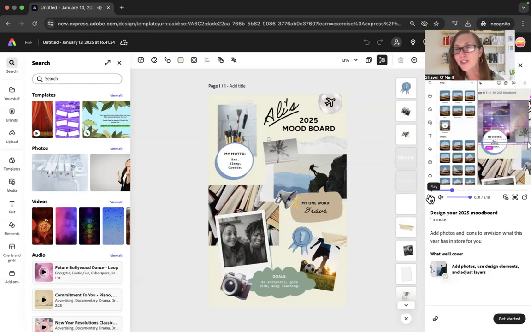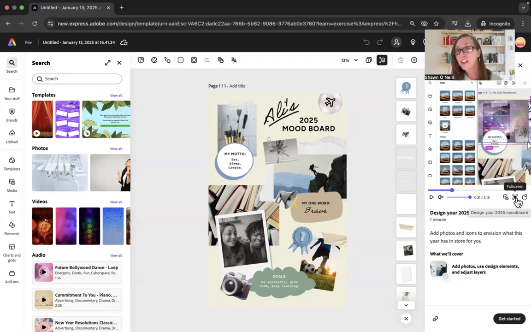Then I'm just going to pause right there. So what it does is not only does it help your students to create something, so in this case, they're creating a mood board, but along the way, it shows them how to use all of the different features of the platform. So it's showing them how to replace and choose new images. It's going to show them how to replace and use new text. They can make this video bigger. The wonderful thing about the video, which I love when directions are given through video, is that we have the opportunity to go back and rewatch it, right? So it's really just a wonderful way that it differentiates for our students and for us as well.